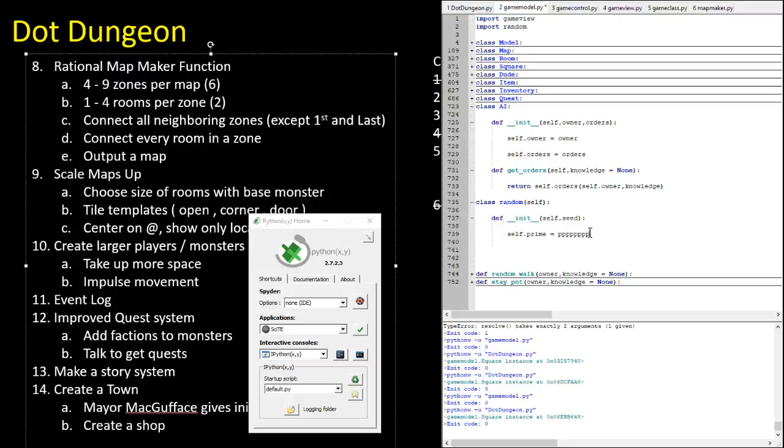I mean, it's a pseudo-random number generator. We're not trying to do anything where those random numbers are super duper important, right?